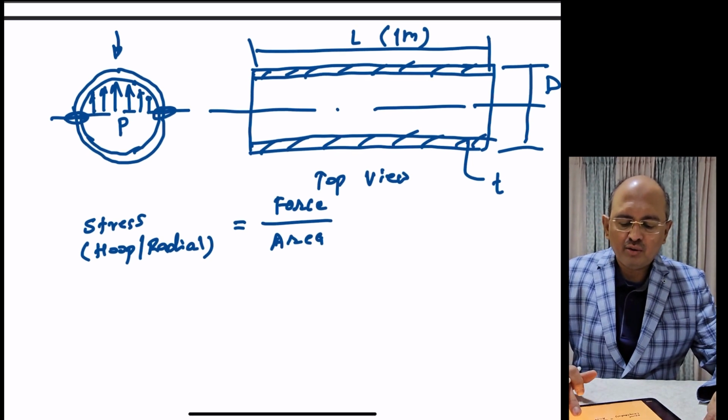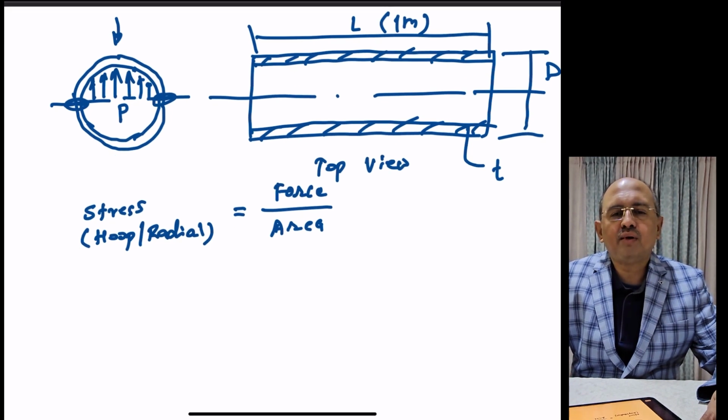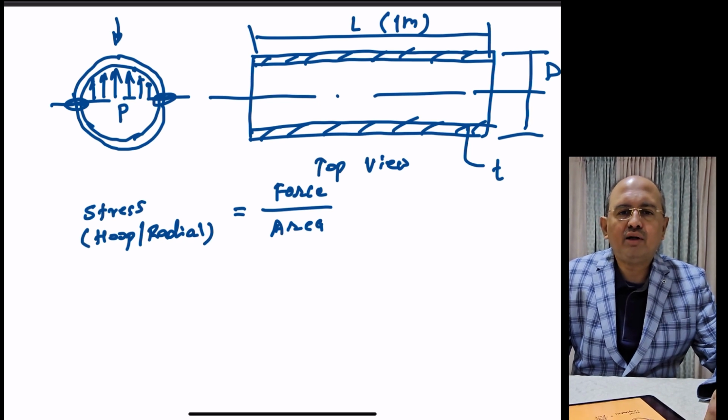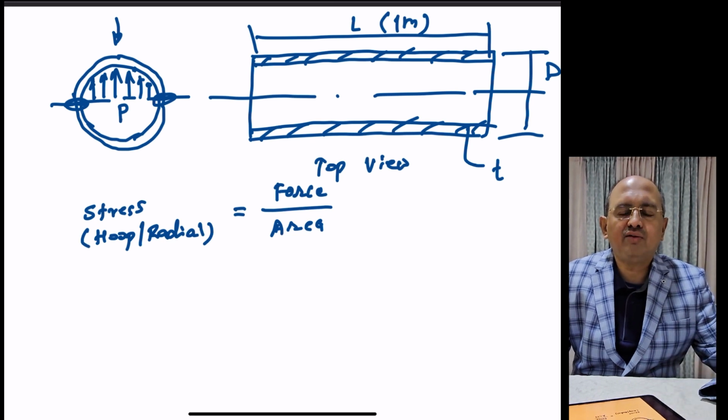So now what we have to do is to decide how the pipe thickness is calculated, or for the given thickness and material property, what kind of a hoop stress, magnitude of hoop stress, is going to generate in the pipe is what can be calculated, and based on that, if you use the allowable stress, then you can calculate the thickness as well. Okay, so basically let's see the hoop stress.